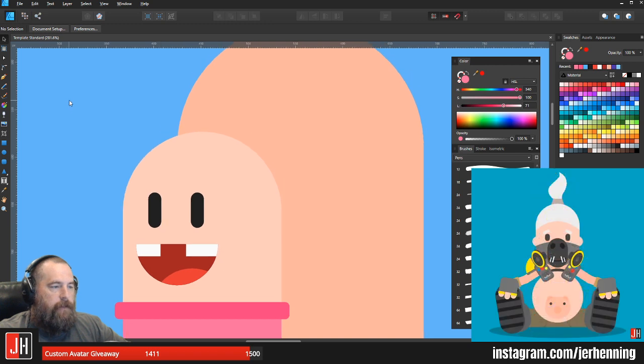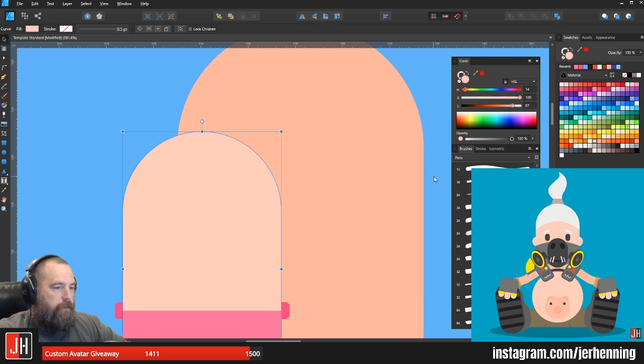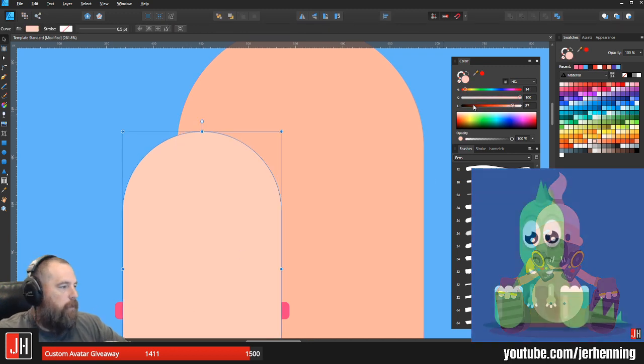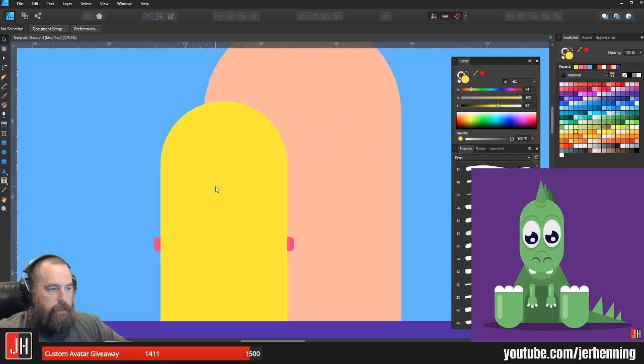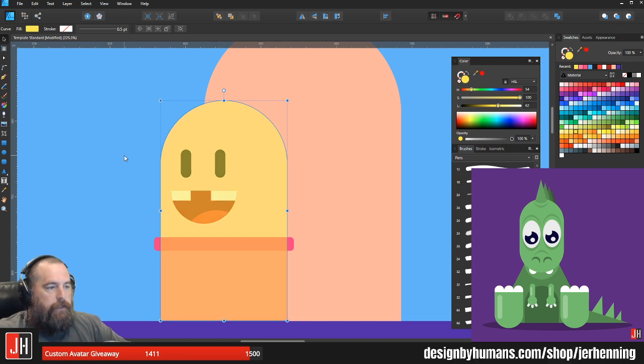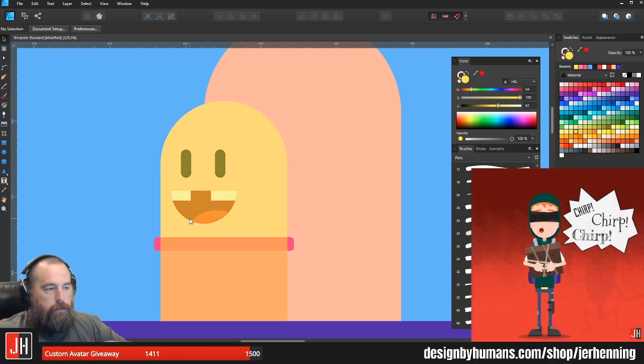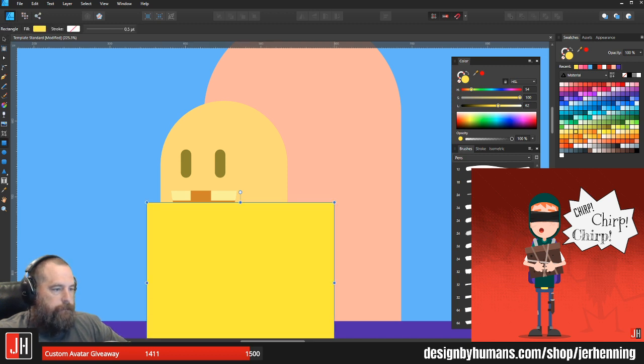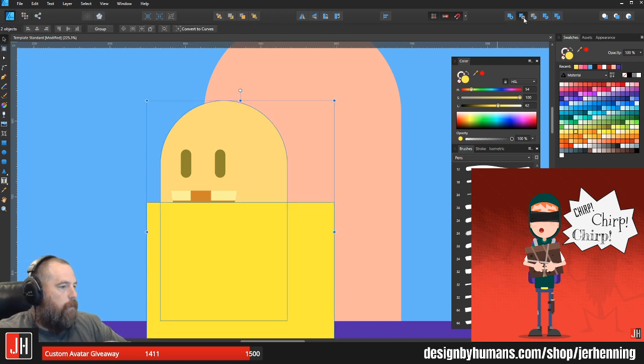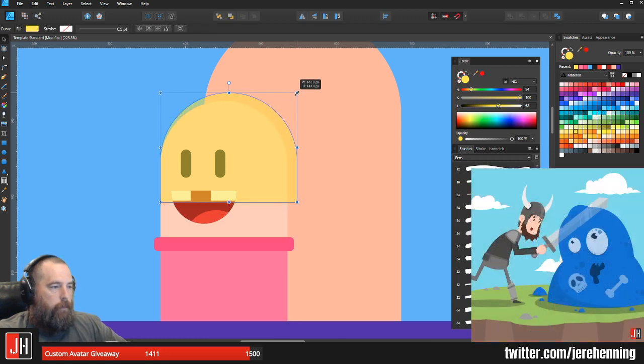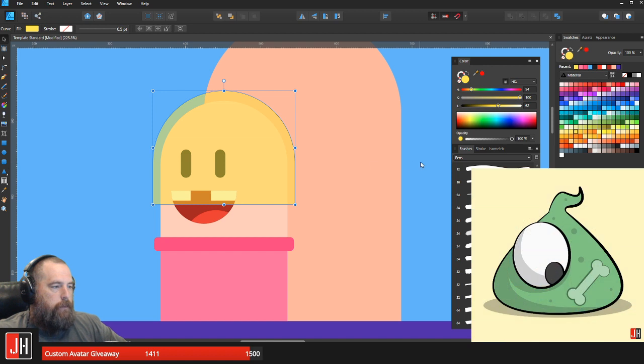So for the hair, we'll copy this shape, we'll paste it on top, and we'll go with a yellow for now, because she does have blonde hair. Now, a trick I like to do, I was talking about this one night, is I like to turn on opacity, because opacity sort of lets you see where the shape is going to end, right? So then we'll come in, cut those 2 off, resize it, see right here, and that's kind of a neat look in itself, but that's not what we want, obviously.